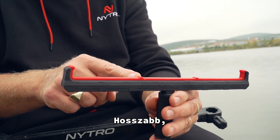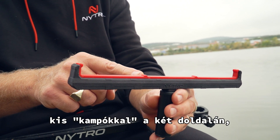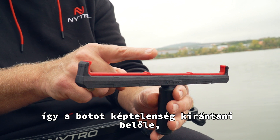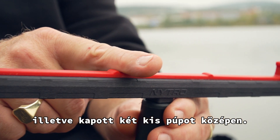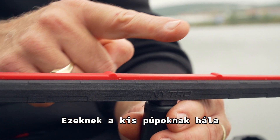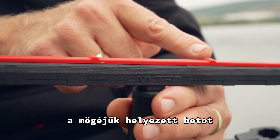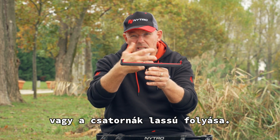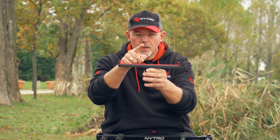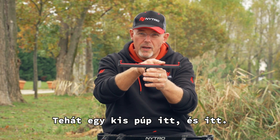It's longer and it's got little hooks on the side so your rod cannot be pulled out. We designed them with two small humps on the front, because these two small humps mean you can put your rod behind there and it doesn't get dragged away when the river is flowing or when there's a little bit of drag on a canal. So a little hump here and a little hump there.